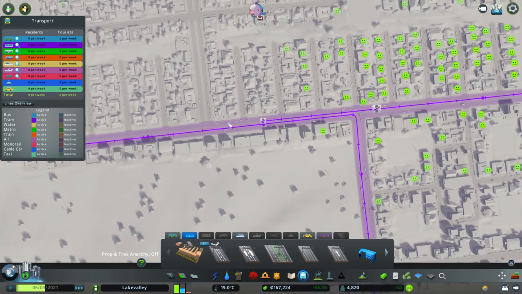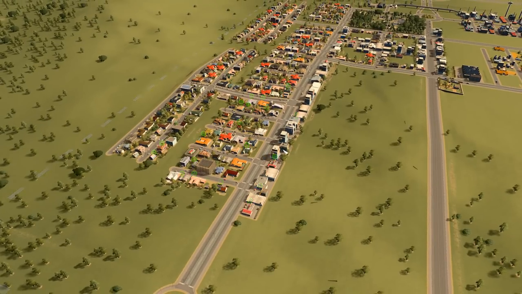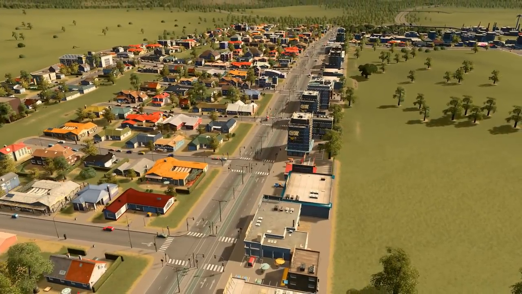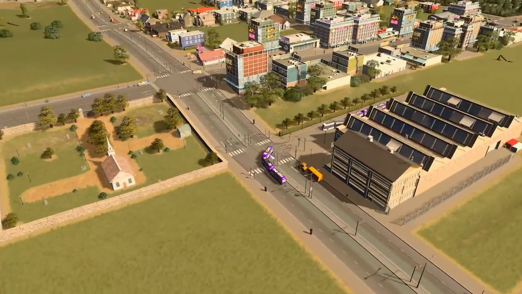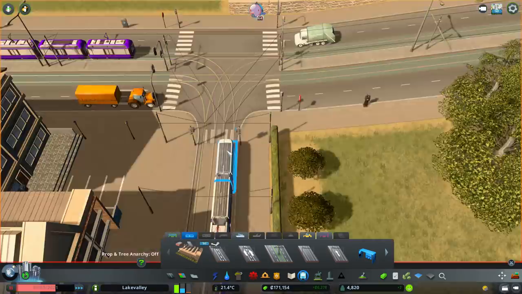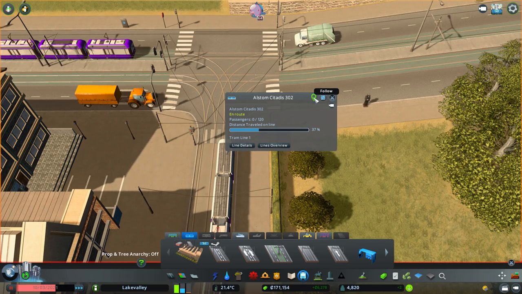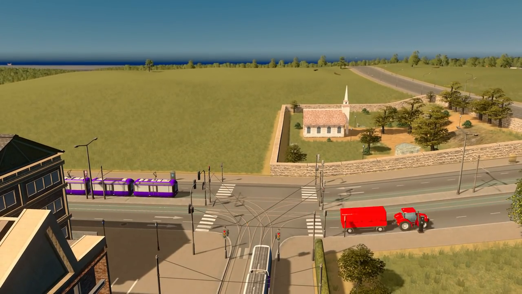Yep, that's fine. And then we'll mirror these ones, and then we'll connect it up there. Excellent. Everybody's so happy. Yay, we have trams. Where's our tram? Oh, here it comes. Oh, this is the one. I like these trams here. Look at these. These are very cool. The Alstom Citadis 302. You can search for those yourself on the workshop.